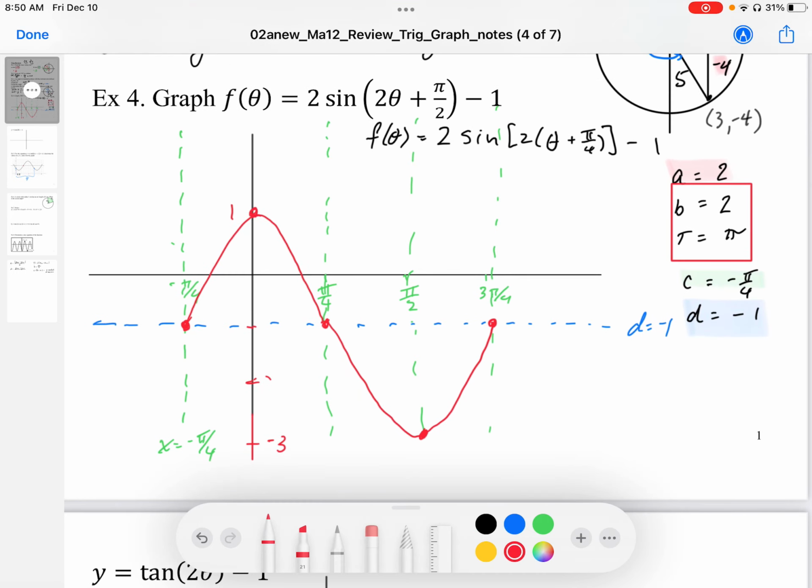Okay, so first thing was I factored to get it into factored form. I identified my A, B, my period, my C and D components. I want to draw my references in, my vertical and horizontal shifts in. And then once I've done that, I find the end position, and we could draw in our quadrants by finding the quadrant positions by finding midpoints between. I started off with the outside points to find the midpoint, and then I can find the midpoint to find the quadrants as well.